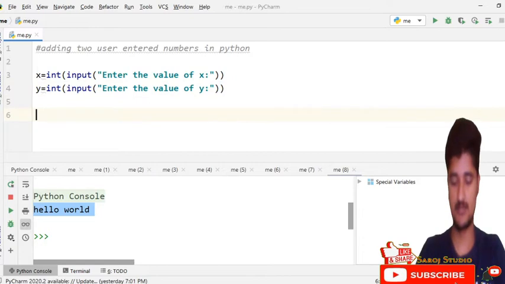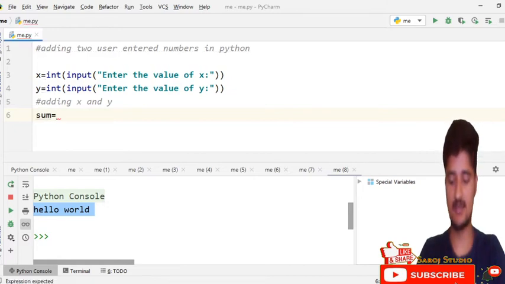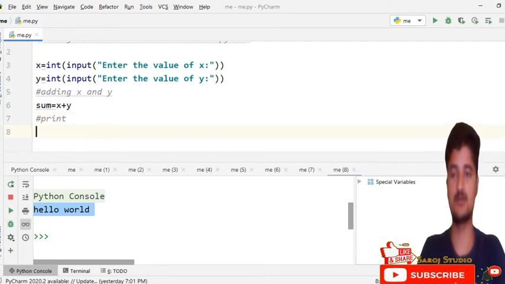Now we are declaring our sum. Let us declare the variable sum, in which we add the two values taken from the user, x and y. And then we are finally printing our result by using the format function.